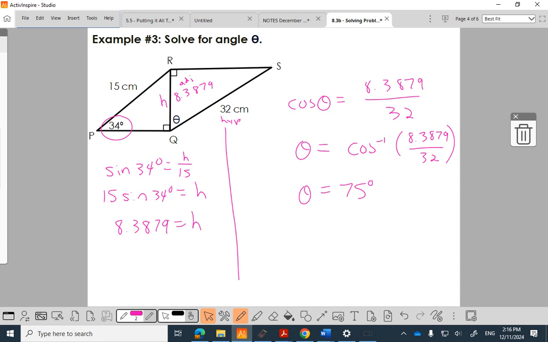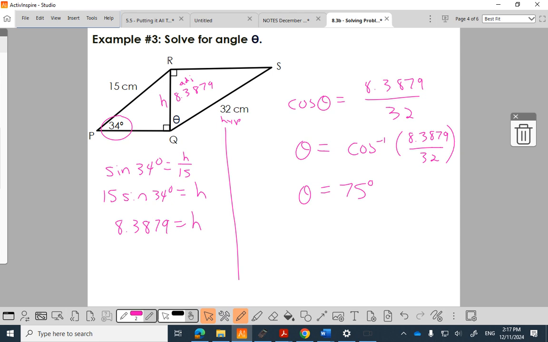Yeah, tell me. What if PQ were parallel? If we knew they were parallel, we could have jumped right to this angle, and that would be 34. And then we could jump right to there. But clearly, that didn't happen. So watch out. Diagrams aren't meant to be to scale. Even though you go, well, it looks like it's the same, no. When we draw these diagrams, we're not drawing them perfectly. We're just saying it looks something like this. Our job now is to figure it out without using visualization to get the answers. Does that help? All right.